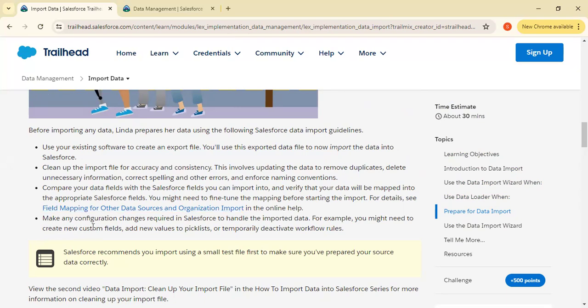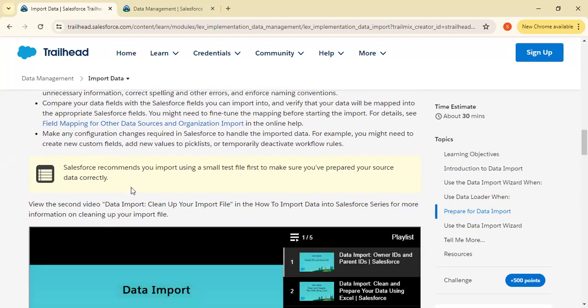Make any configuration changes required in Salesforce to handle the import data. For example, you might need to create new custom fields and new values for picklists, or temporarily deactivate workflow rules. Salesforce recommends you import using small test files first to make sure you have prepared your source data correctly.